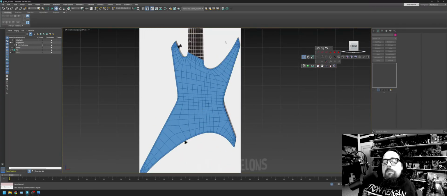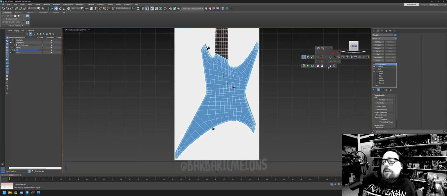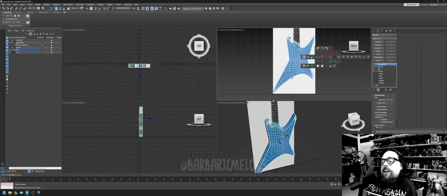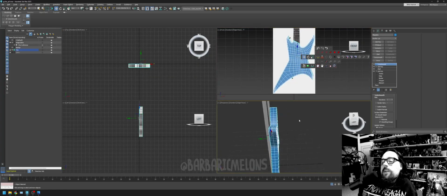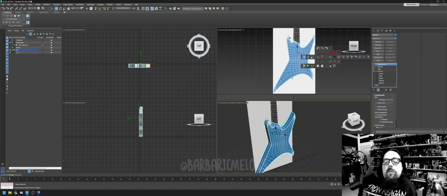Some guitars break at the body and the neck and the head. This is all one guitar, or sorry, this is all one piece of wood. It's shaved down, etched from a piece of wood. It's kind of crazy. It's kind of expensive. I looked one up. They're like $1,500. I am definitely not going to buy one of those just to stick on the wall. I'll tell you that.